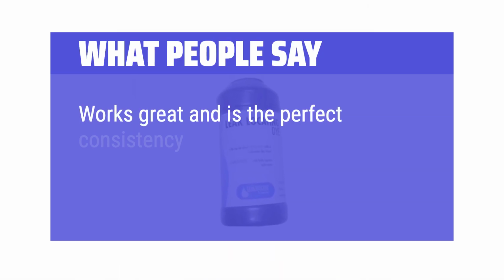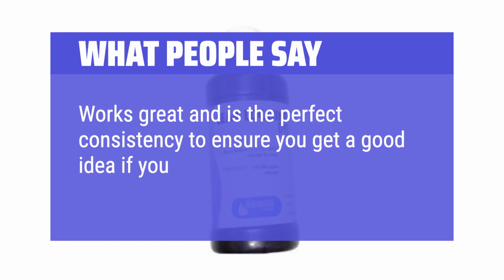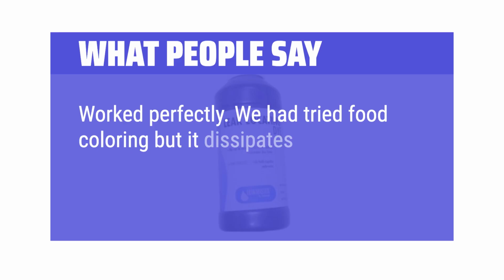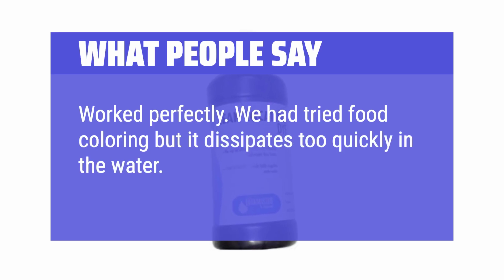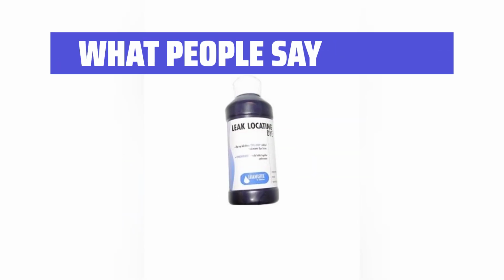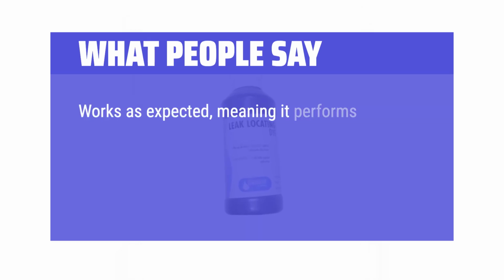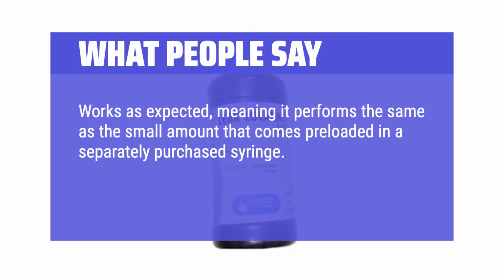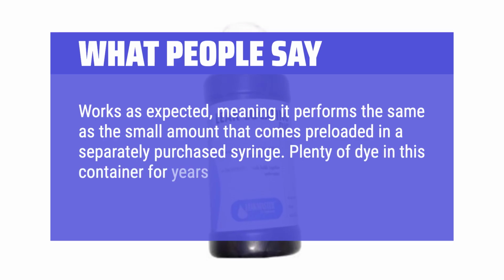Works great and is the perfect consistency to ensure you get a good idea if you have a leak in the pool. Worked perfectly. We had tried food coloring but it dissipates too quickly in the water. This really shows up, and doesn't take much product. Works as expected, meaning it performs the same as the small amount that comes preloaded in a separately purchased syringe. Plenty of dye in this container for years worth of testing.